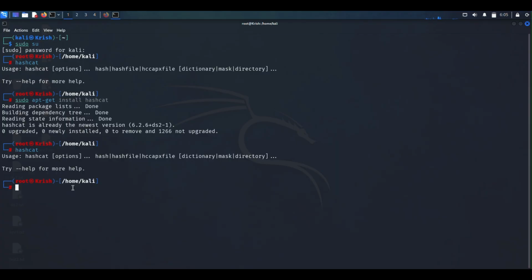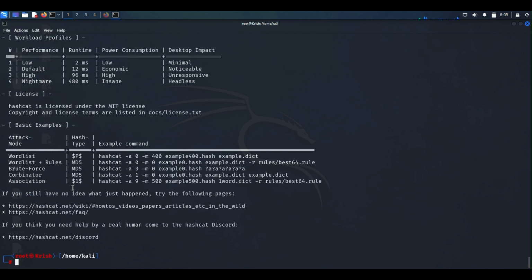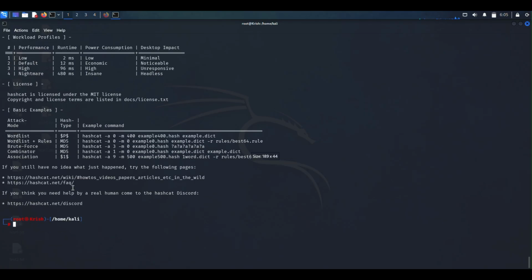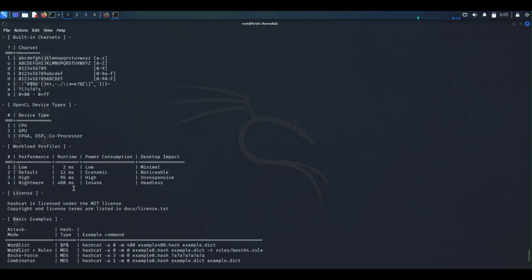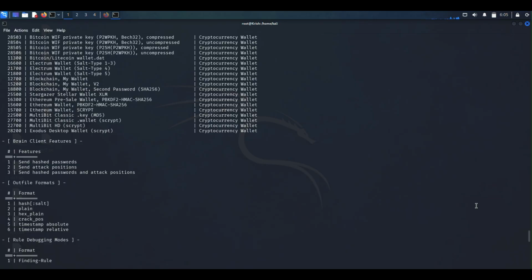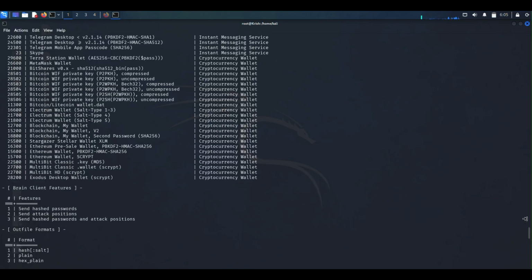And now you can use the help command. It is a very extensive source. It was really helpful for me to understand how to work with Hashcat. I think it will also help you. Imagine it's a very long list. Okay, so this is the help guide. I know it's a pretty long help guide, so I just wanted to show you one or two things from it.